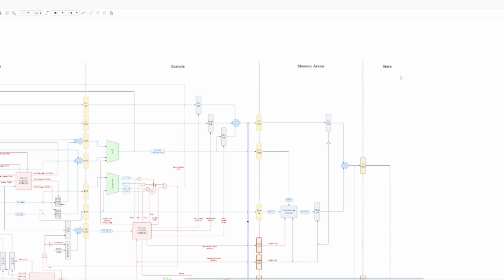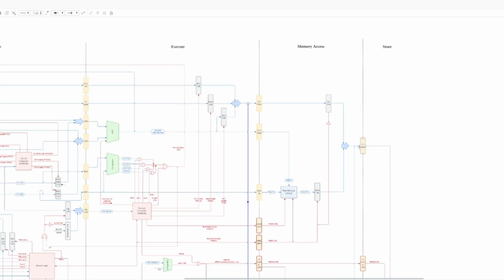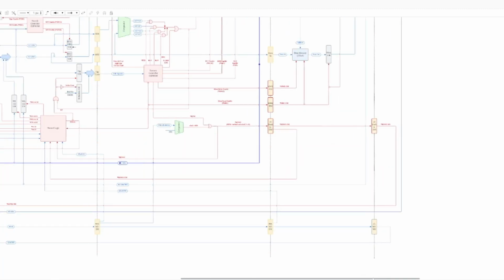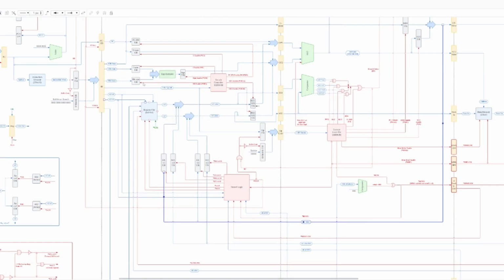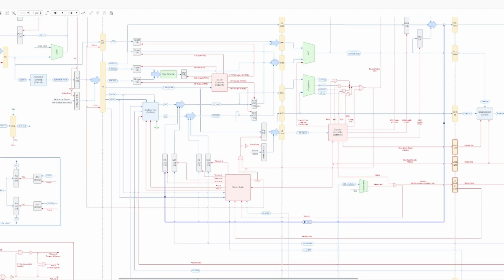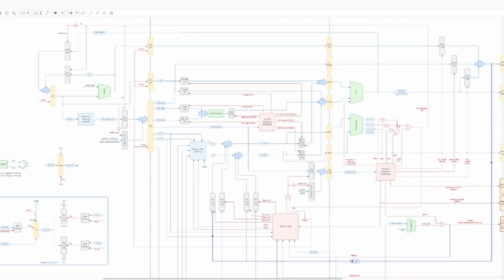Now I will talk about the store stage. The store stage gets the value that it's going to be storing from this register and stores it all the way back to this register file on the down edge of the clock. And it stores it on the down edge because it doesn't want to create a hazard, because the decode will be reading, and if it reads and writes at the same time, a hazard will happen.